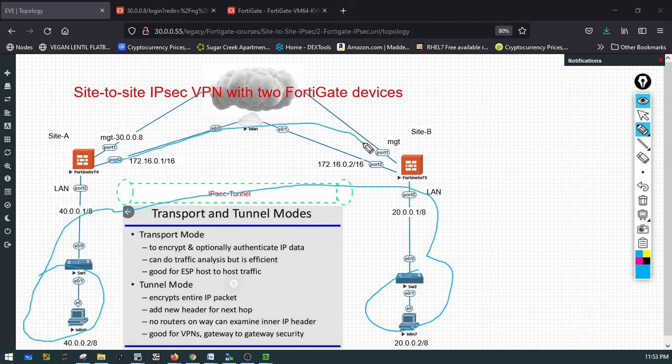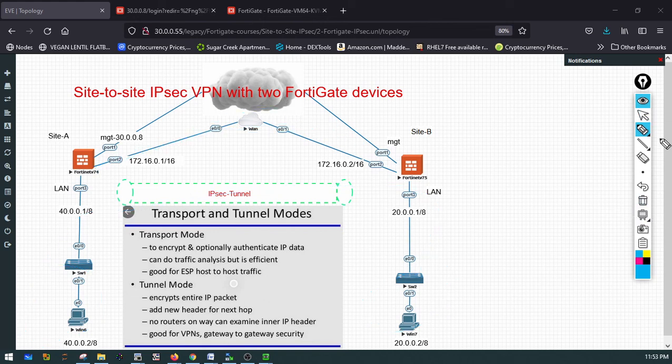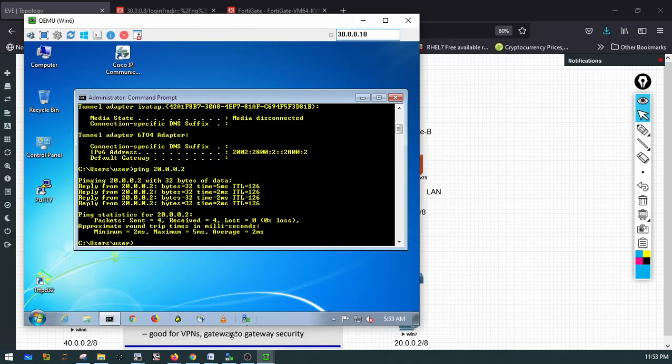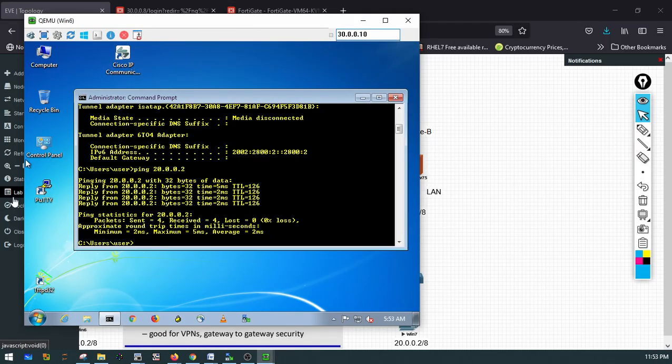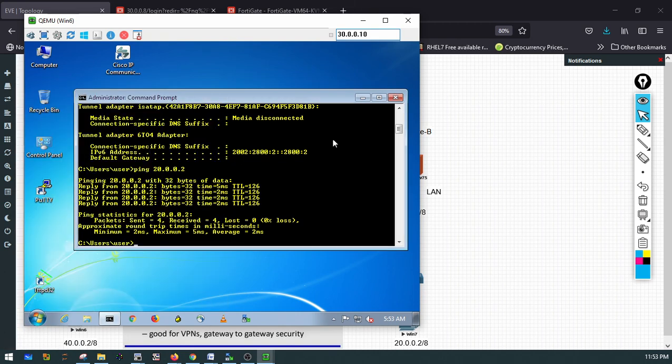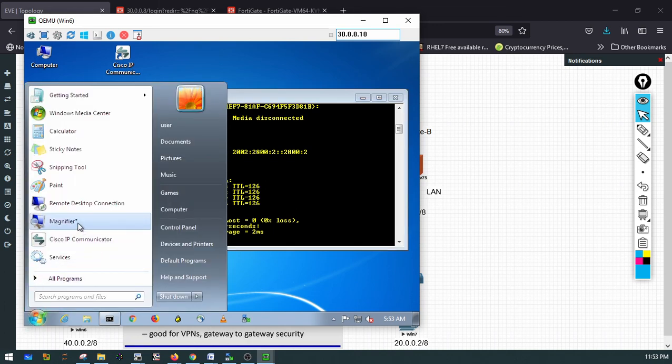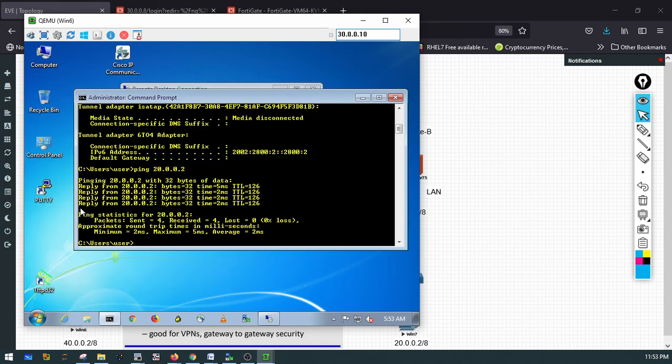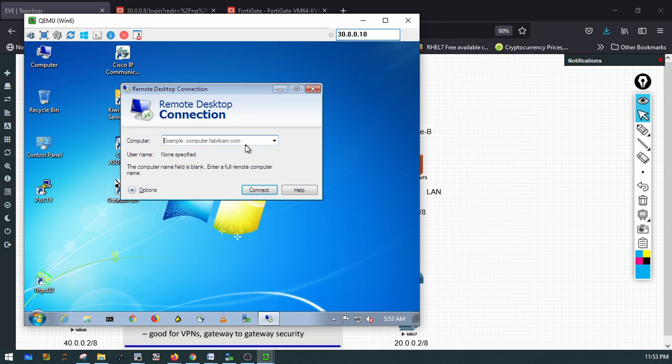So no traffic going into the WAN. I can also assure you, I will remote in to the other machine, RDP in. Dot 20 is what I want to remote in. If you want to remote in to 20, the site B machine, you can remote in.